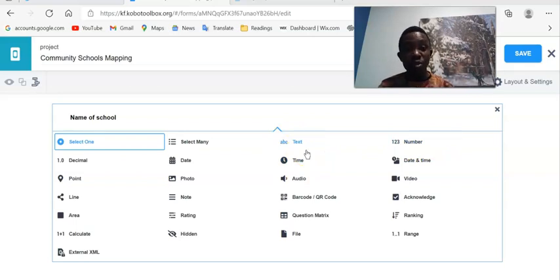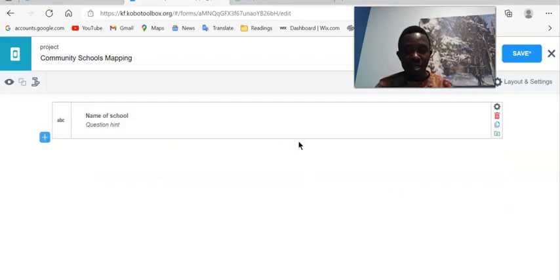So this is really, really important, because I've seen a number of KoboCollect data collection forms where the input is not in line with the information that the data collectors are collecting. So I will advise you to always correct this mistake before you deploy your form. So since we are asking for the name of the school, we want the data collectors to enter text. So we click on text.